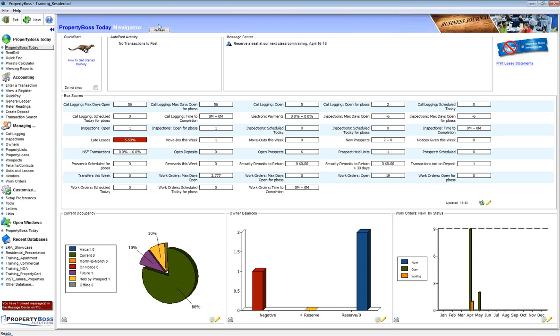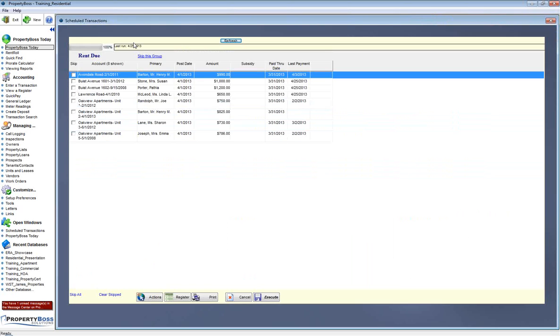All right, so this is what you'd see on the first of the month. We've got rent due transactions. The exclamation mark alerts you to the fact you've got some activity that's waiting for you to approve. So now I can double click to see those transactions listed individually, and I can skip individually or by group if I need to get to the register.